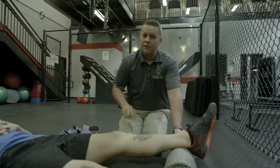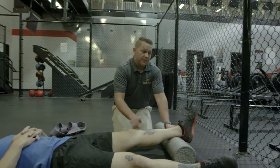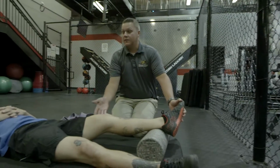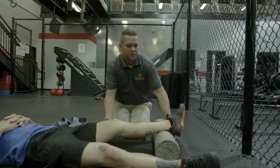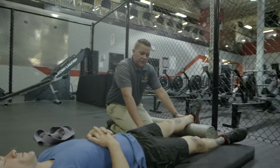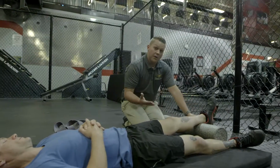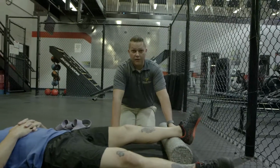Some things that you want to watch for on this are making sure that you keep the knee straight and also the toe straight, pointing up towards the ceiling. Because if you let the leg roll out to the side like this, the knee's going to stay bent. Even though you may think you're doing a stretch, it's not going to be stretching the knee for you. Getting your knee straight or your extension back after surgery is very, very important, because if you don't get it back, you're going to walk with a limp, and the longer it goes after your surgery before you have full motion, the harder and harder it is to get back.